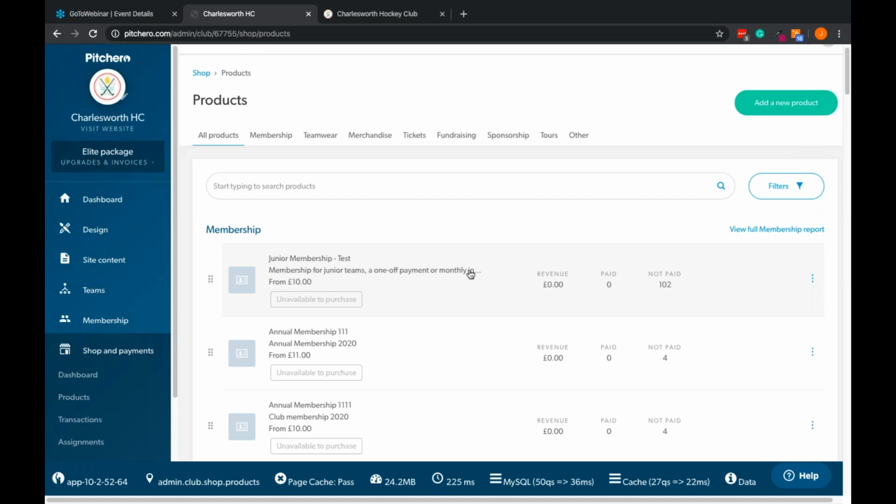With regard to setting up rolling payments that continuously roll for 12 months at a time, we have been asked by several clubs. They like to have income all the way through the year. So what they do, they charge £10 per month, and it's just ongoing.